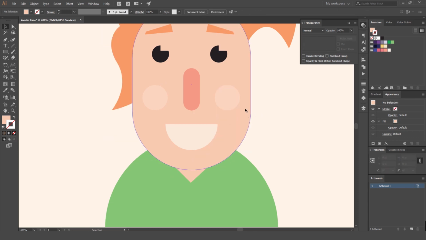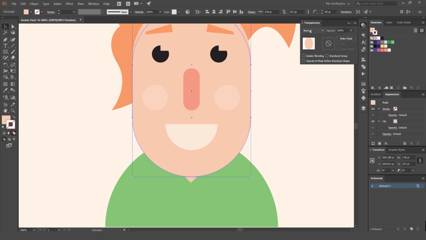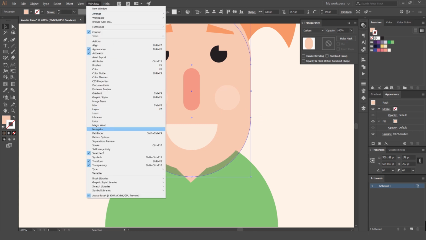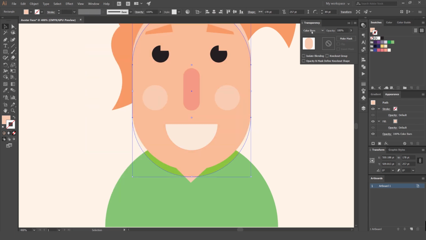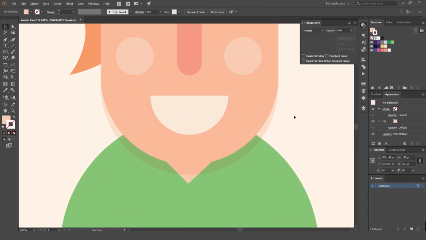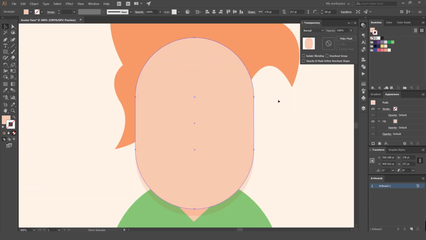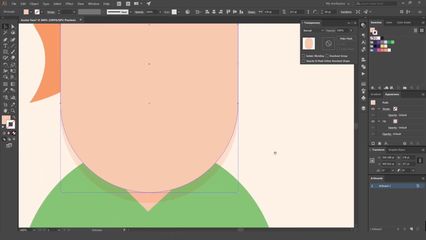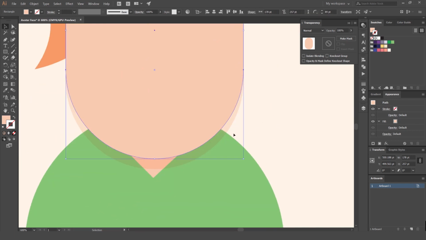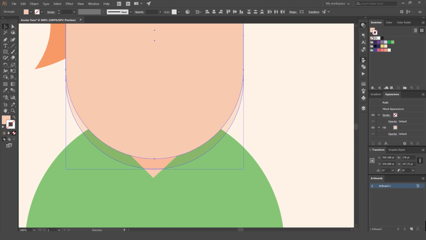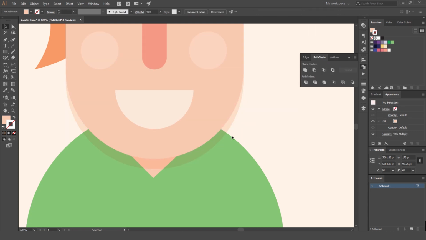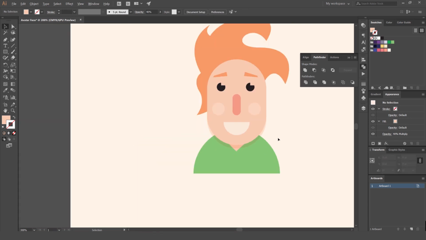So what we'll do is I'm going to copy this head down a little bit. And then we're going to go to my transparency panel by going Window, Transparency. And I love doing this. We're going to go to Multiply and drop it to like 40%. And then we're going to select this head, press Control C, Control F to make a copy, and bring that to the front by pressing Control Shift right square bracket. Then select this bottom one, go to our Pathfinder and knock it out. So click the second one, which cuts it out. So you can see it just did a cut.